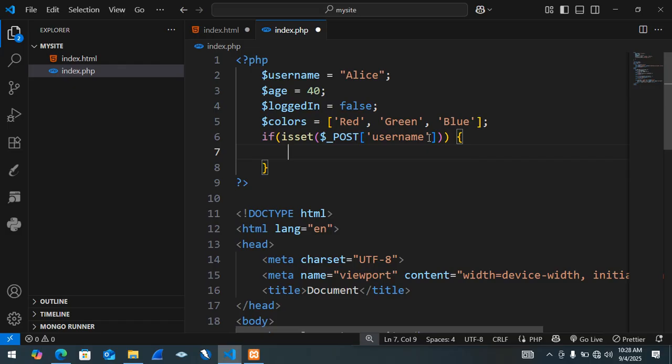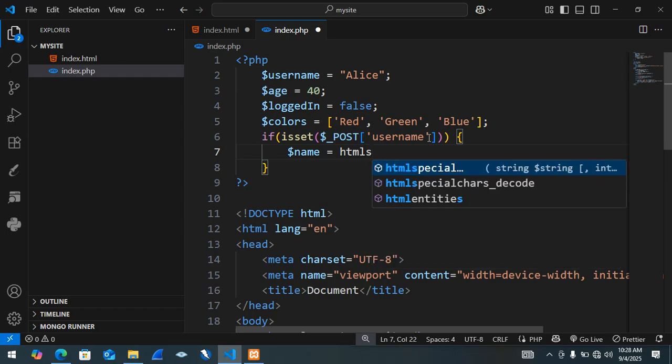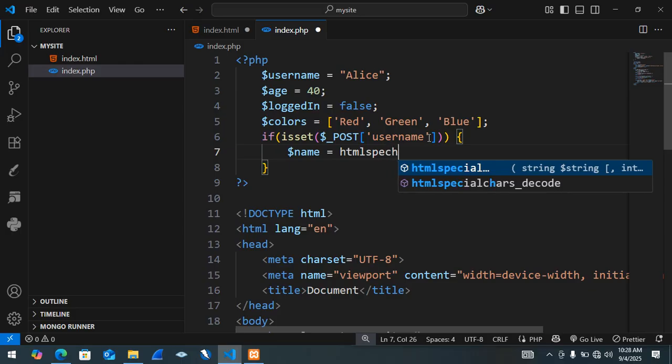We are going to set the name to be equal to the result of a function that converts special characters. Some users provide wrong information, or this wrong information can be provided by malicious hackers.